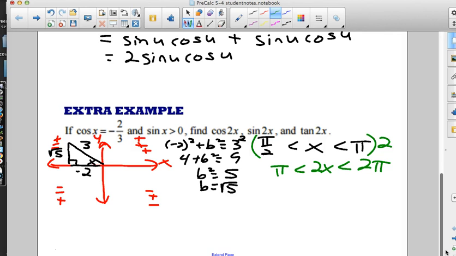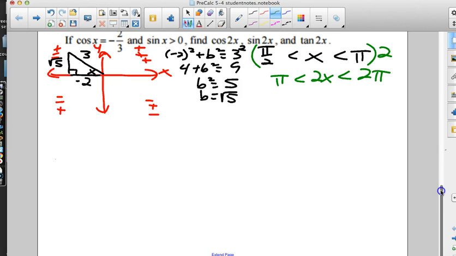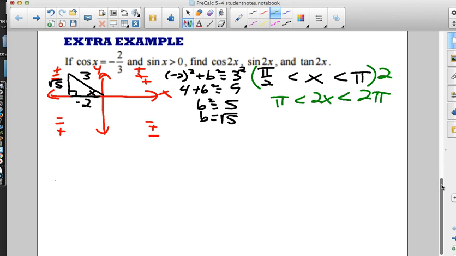So as we're working through it, we can think about, are our signs matching quadrant 3 or are they matching quadrant 4? Because this is not a special triangle. We can see that. So we don't know. My sketch is not accurate. Is it closer to the y-axis here? Is it closer to the x-axis? So I'm going to use what I have with the math to tell me which quadrant this is going to end up in. So now, we start with cosine of 2x.